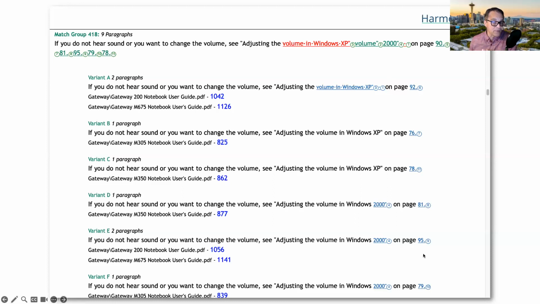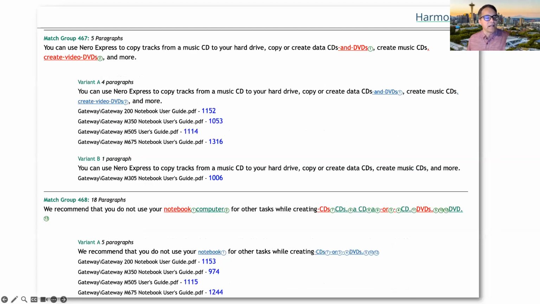I'm supposed to replace those with an actual link of some type that links to a topic that on rendition actually becomes a page number. If Harmonizer is running this against DITA and you have references here, Harmonizer won't report those as differences because those are references in the markup, not in the actual text. So Harmonizer, by ignoring those references, helps you find where the text potentially has hard-coded references and things like that. So that's another thing you can use that for.